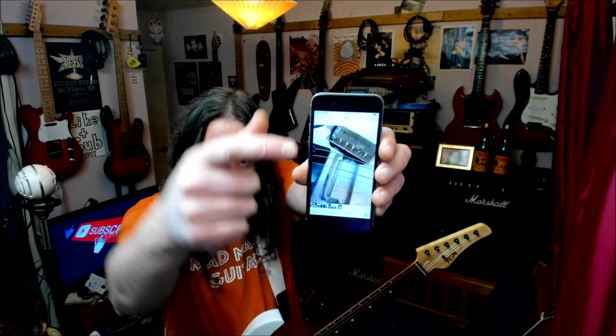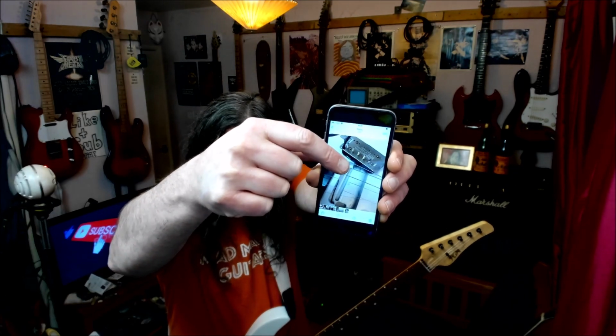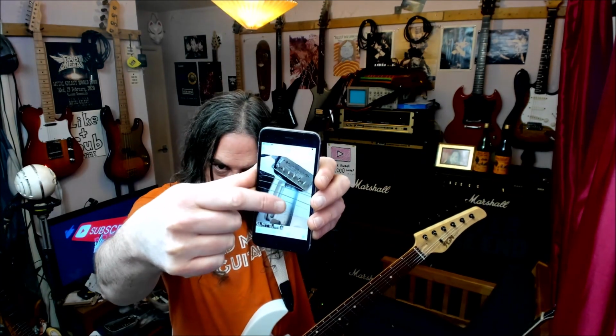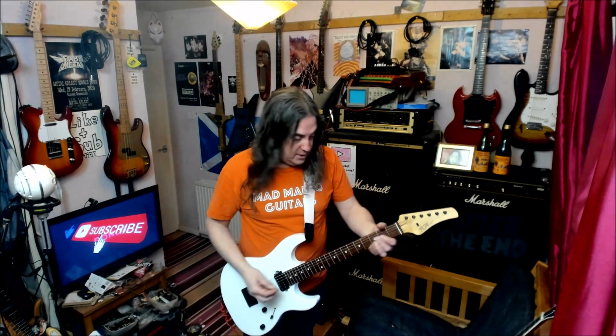But there, see how there's long screws on the Seymour Duncan? This already has a channel there to take it, so the pickup's not balancing up in the air. It does have spongy things in the bottom, but they're only wee spongy things, so it's got a slot cut in it to take the screw holes. I thought that was pretty cool. I've never seen that before. When you get down to doing things that are unnecessary really, because who would have really noticed if you just routed it deeper? But then you lose wood and contact. So it shows you the sort of precision that these things are made with.